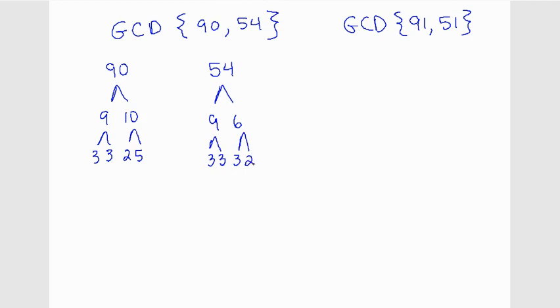Okay. So now we've got one right here, and notice we got a 9. It's tempting to want to say that's the greatest common factor. But notice in our prime factors, 90 has a 3, it has a 3. So does 54, it has 2 3s, which would lead us to think the greatest common divisor is 9. But notice they also have a 2. So they have common prime factors of 2 3s and a 2. These would be all the common factors or divisors that they have, and how we can figure out our answer is just multiply them back together. 3 times 3 is 9, times 2 is 18. That means the greatest common divisor is 18.